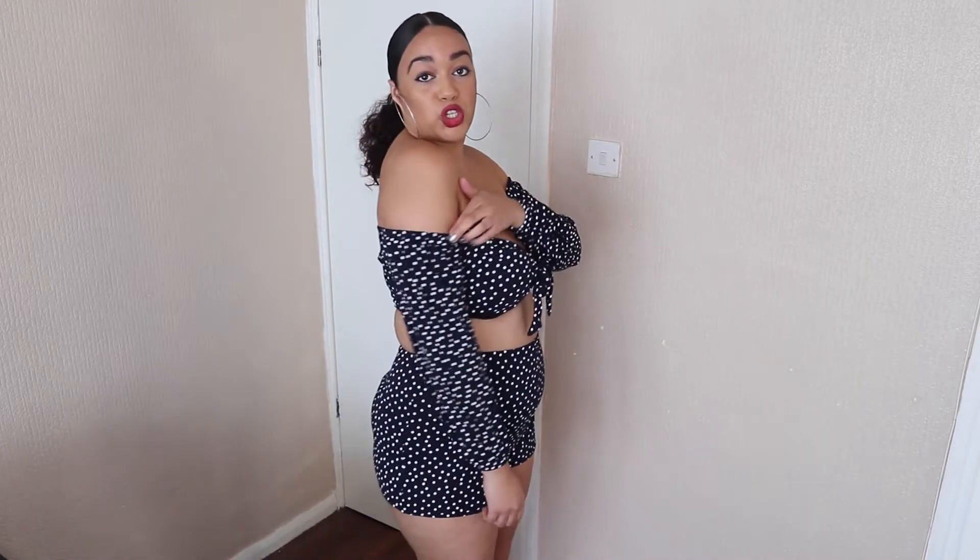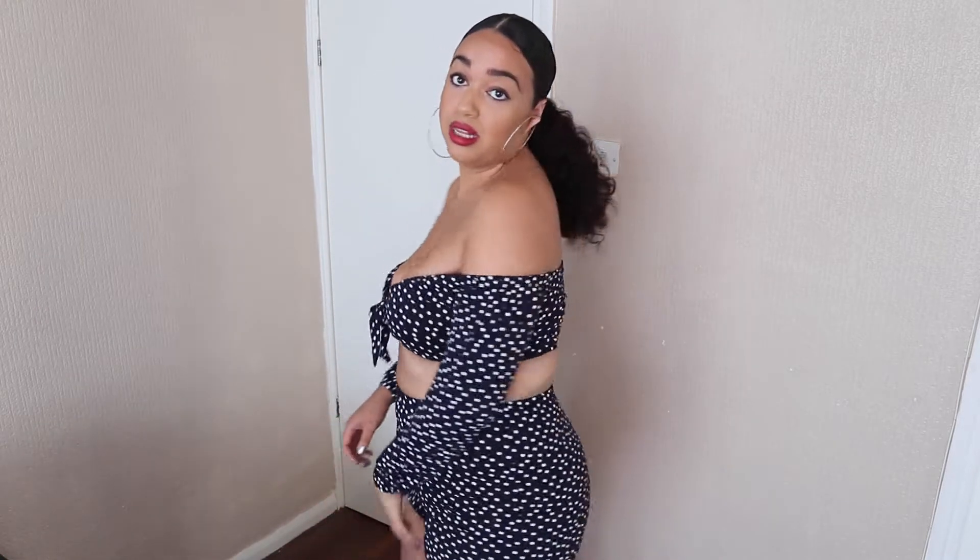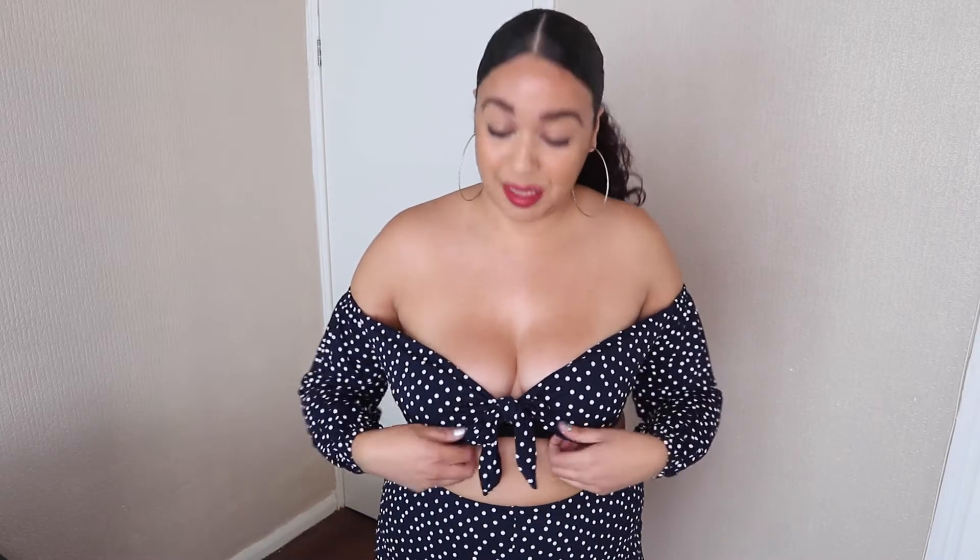So this is outfit number four — I think this is really, really cute. This is an off-the-shoulder tie front cobalt set. It's so loose, but in a good way. And I like this off-the-shoulder style — this is not things that I normally wear. This is in navy. I really like this — this is cute, this is actually cute. In all honesty, the boob area — I wouldn't recommend it for women who have big boobs. Mine are not big, but there's not a lot of material going on around here. This is a size 14, and your boobs might fall out — just saying, just letting you know. I think this is super cute though.